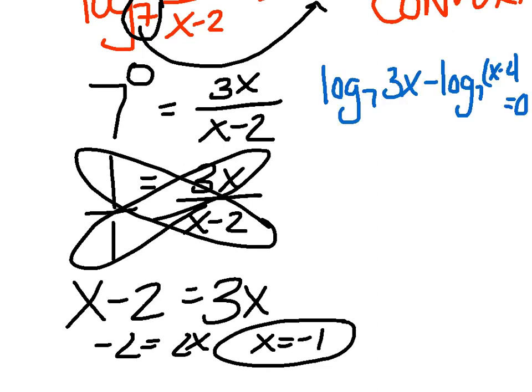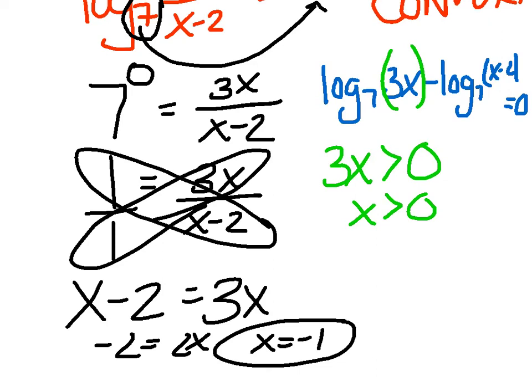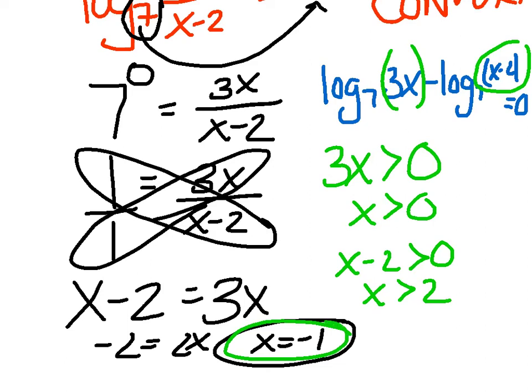All right, I've rewritten it and kind of squeezed it in here. And I'm going to use my domain method here, of what I'm taking the log of. So I'm going to say my 3x has to be greater than 0. And if I solve, that means x has to be greater than 0. And in this case, my x minus 2 has to be greater than 0, so x has to be greater than 2. So now I'm just going to see if my solution here follows that rule. Is -1 greater than 0? Well, nope, it fails right there, so I'm automatically rejecting this. Now since I don't have another value to even test, I don't actually have any answers, so you can either have the empty bracket or you can write no solution if they both fail.